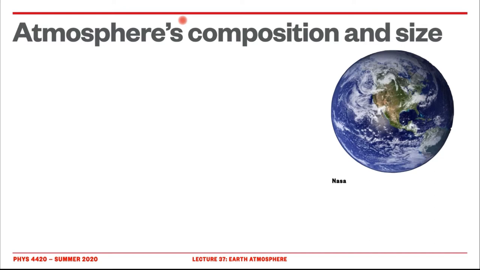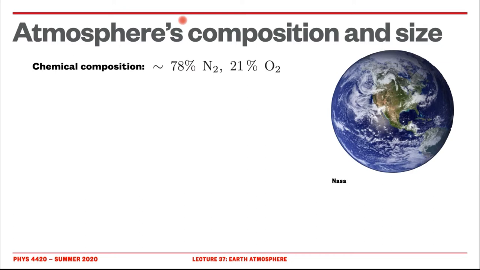Let's think a little bit about the atmosphere's composition and size. As you know, the Earth is not just a big spherical rock — the atmosphere is part of the Earth, so it has a very important effect on how the Earth works and how life is possible on Earth. The chemical composition of the atmosphere is mostly nitrogen, about 80%, and oxygen, which most living cells need to consume. There are also some traces of other gases, some of which are important.